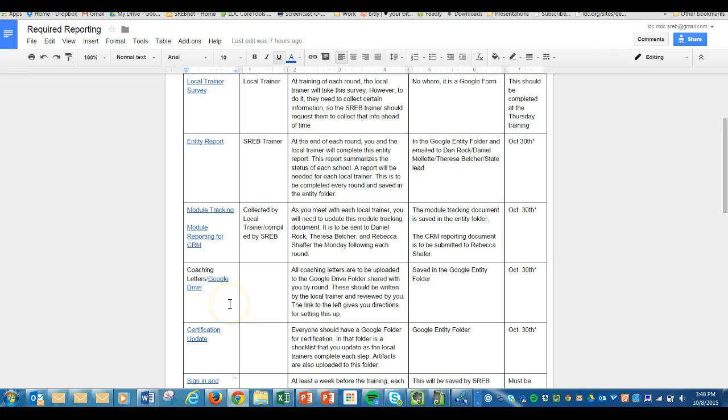The coaching letters you're saving, so that's not too time intensive, and the survey and the sign-ins are just links that the teachers fill in. So those are the three key elements that you need to review carefully and make sure you know how to do. There's going to be links and attachments for all of these things in the email as well as on this document that contains this video.